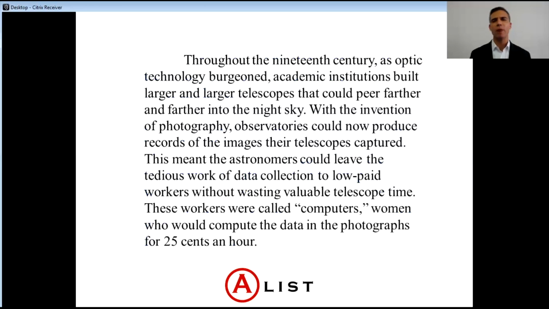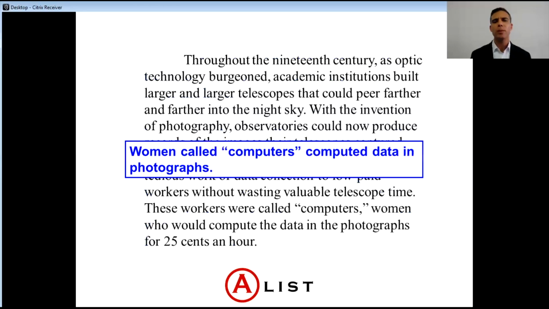We take a look at paragraph 2. We've got a bunch of text here, and we talk about a couple of different things. Again, as we skim through it, there are a couple of different ideas that come out of here, but our last sentence tells us that computers are people who are going to be working to compute the data in the photographs, and it says that women were taking these jobs. Now, the opening talks a bit about technology. There's the invention of photography. You can pull out a couple of different main ideas here, but don't get bogged down in too many details. We've got some new technology, and we've got women called computers who are going to be looking at the photographs.